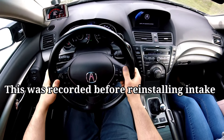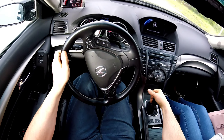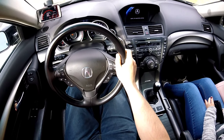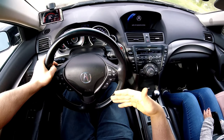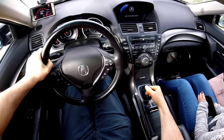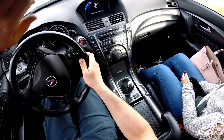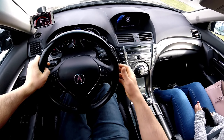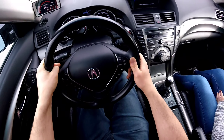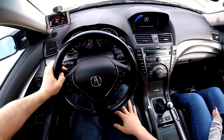The new TL Type S has been unveiled — it's going to have ambient lighting, about 17 speakers, an amazing sound system, and a V6 three-liter twin turbo. Unfortunately they went with the 10-speed auto, which I'm not impressed with, but apparently they beefed up the transmission and did gearing changes for more aggressive, quicker launches. I'm not going to hate on it until I test drive it. I was really hoping they went with a dual-clutch. Once this is paid off I'd love to grab one for the channel — if I could be one of the first to get one and put content out first, that would really help.